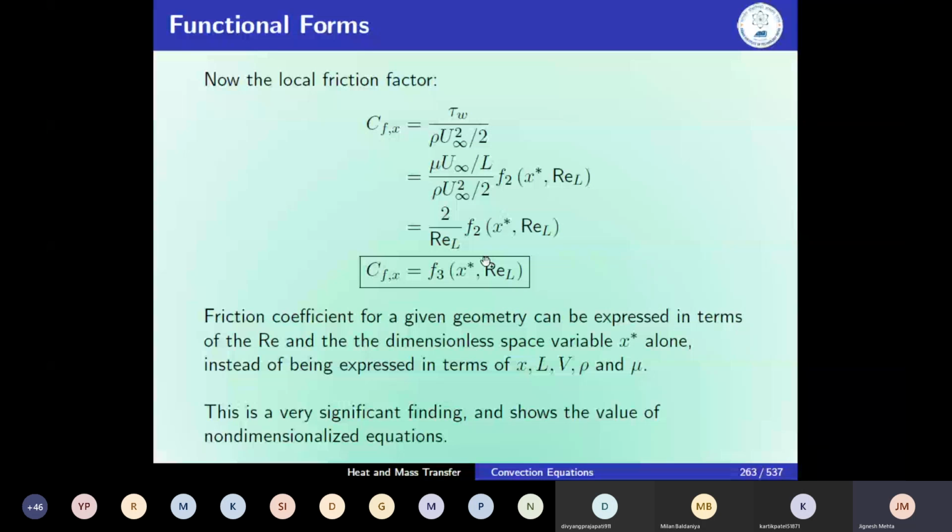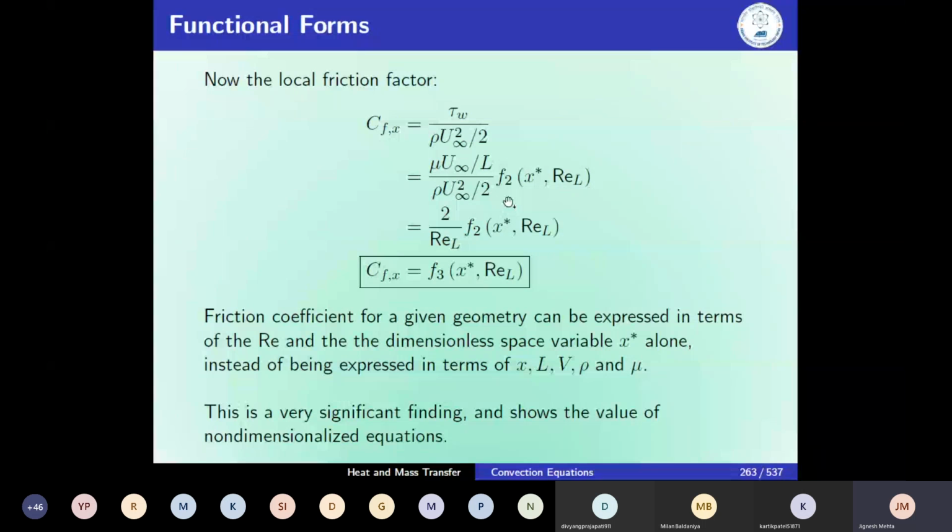and in another set of experiments, you vary the value of Reynolds number. Let's say in one case you have taken it 1000, now you take it 10 raised to 4, then you take it 10 raised to 5, etc. Then plot this CFX versus Reynolds number at a particular value of X.